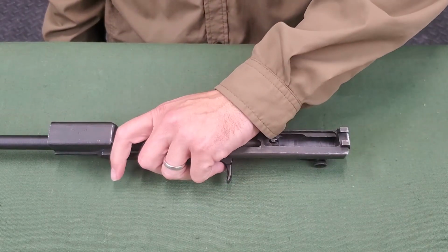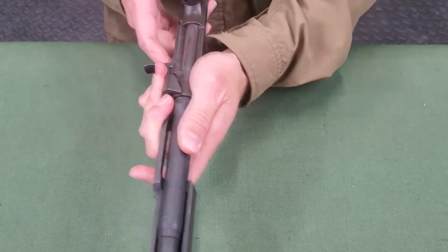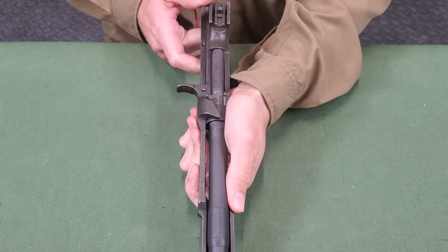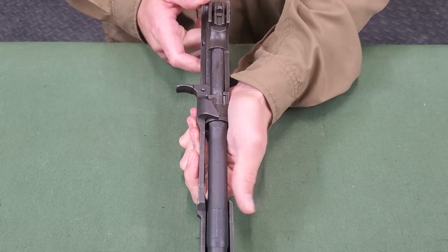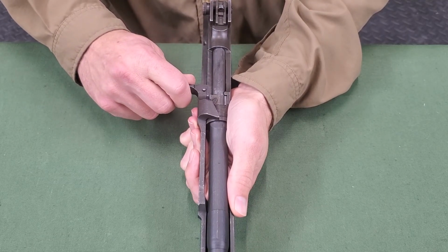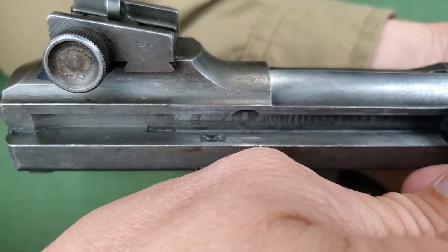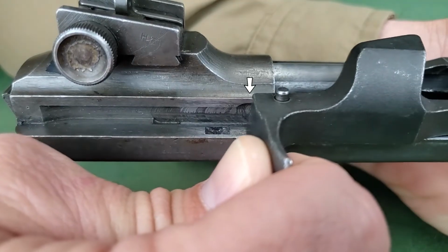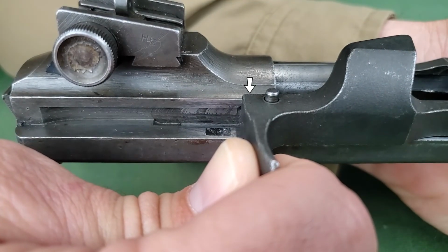Rest the barrel on a level surface, muzzle to the front. Hold the front end of the receiver with the left hand, thumb resting on top of the left side of the operating slide. Grasp the operating slide handle with the thumb and forefinger of the right hand and draw the slide slowly to the rear until the lug on the inner side of the rear end of the slide is opposite the operating slide dismounting notch in the operating groove of the receiver.